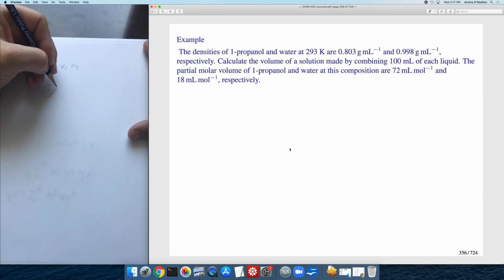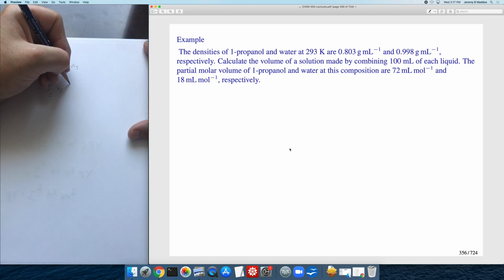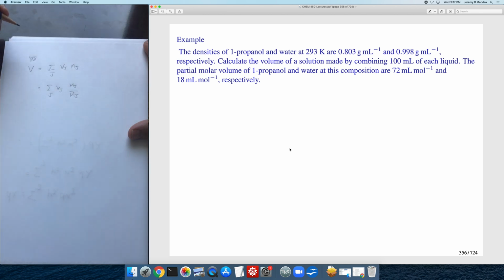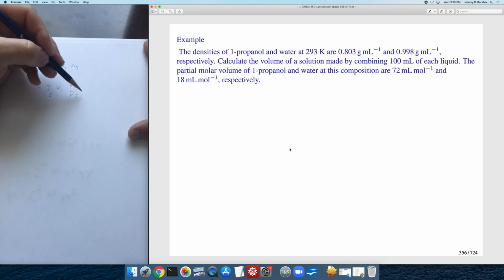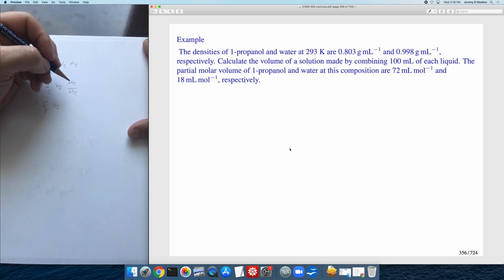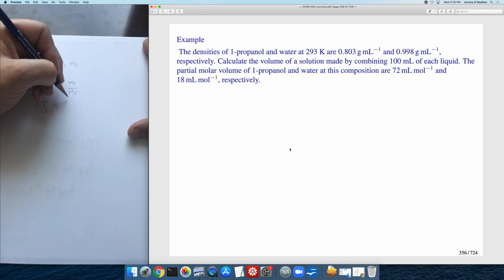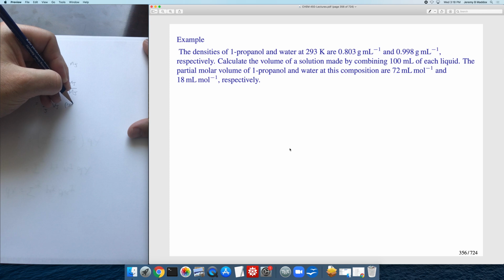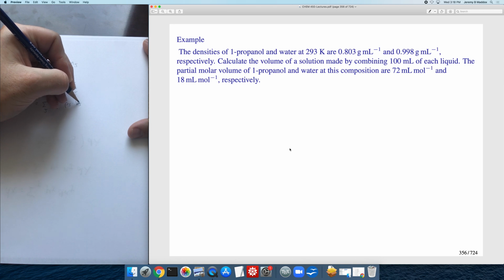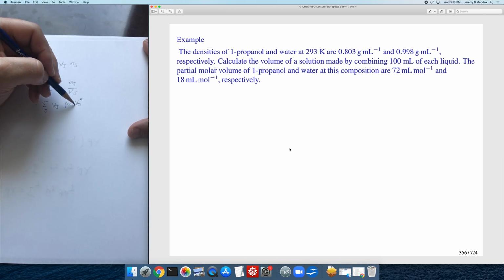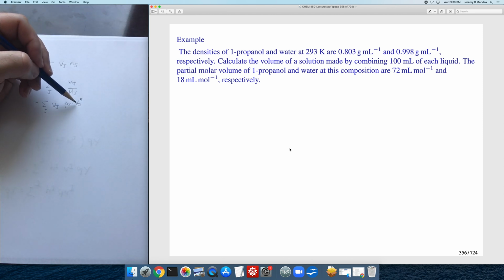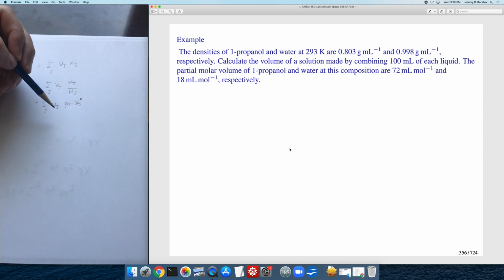And so the number of moles of component J would be the mass of component J divided by the molar mass of component J, right? Grams divided by grams per mole gives us moles. And then they don't give us the masses, but they do give us the densities. And so we can write this as the density of component J times the volume of pure component J. So I'll write that as Vj star, where this is not the partial molar volume. This is just the volume of component J that was used, and the star denotes that it was pure.